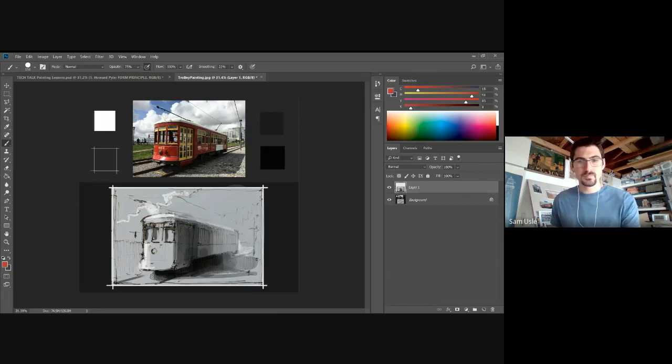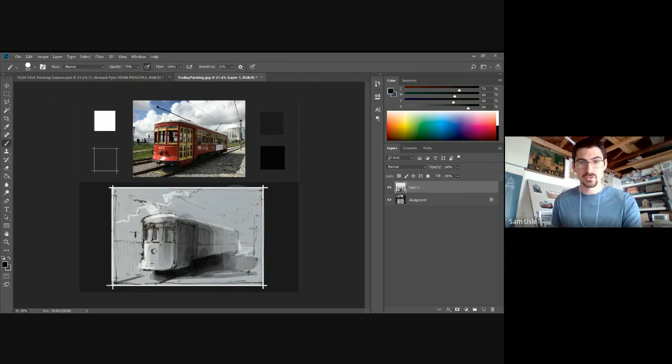Value composition and value design is actually my weakest point as a painter — something I'm really trying to get better at. If I hit Ctrl+Y I can see my reference image in black and white, and even though the front of the cab is lighter, the cab itself is a fairly dark object. I still want to maintain separation between the shadow shape on the right and the white in front of the cab, treating the half-tones appropriately — keeping some in the light category, some in the darker category.